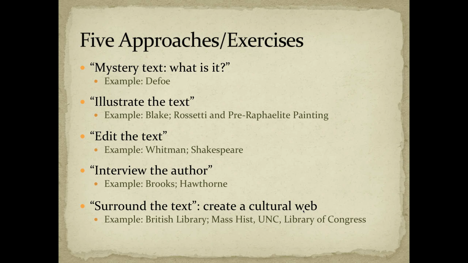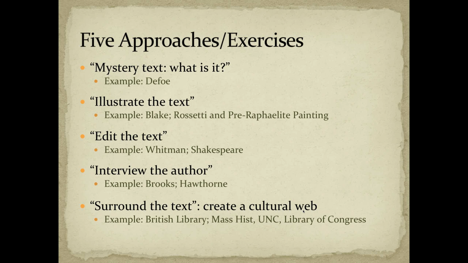Okay, so I'm going to spend the rest of the talk walking you through different approaches and exercises. I've got 5 different approaches, and we've already done the first one. So I'll be showing you the other 4. The first approach is the mystery text approach, where I've given students text without telling them what it is and saying, you need to figure out what this text is. You need to figure out the themes, the topic, the author, the time period. Working sort of backwards, not giving them the background information, but making them come up with it.